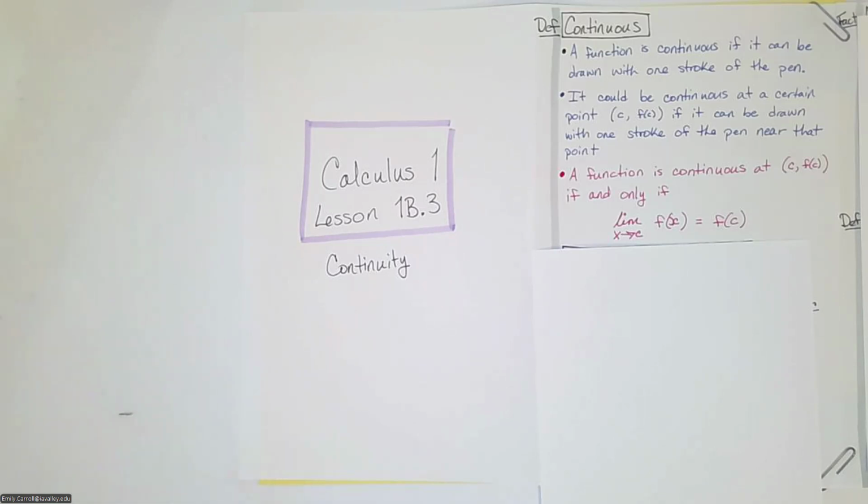But an animal is a dog if and only if it's got, no, that's not a good example. An if and only if means basically these two things are equal. They are true in all of the same circumstances. So in other words, the statement "a function is continuous" is equivalent to the statement "the limit as x approaches c of f of x is actually equal to its function value at c."